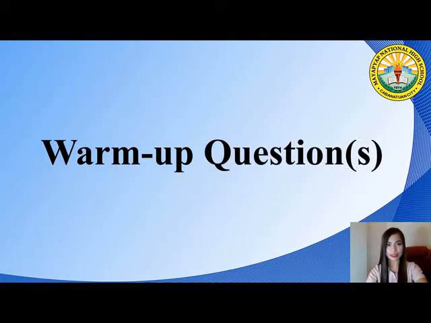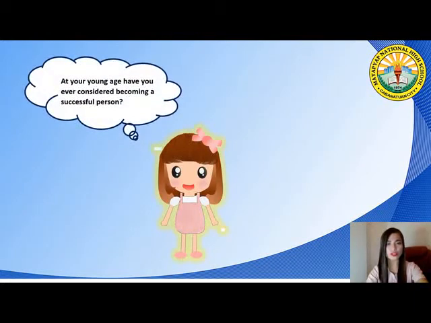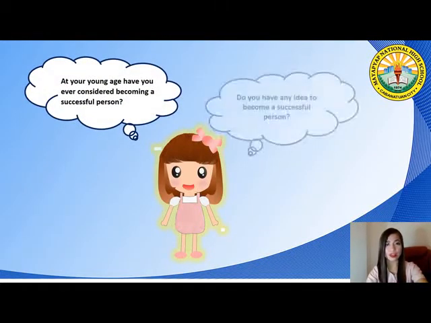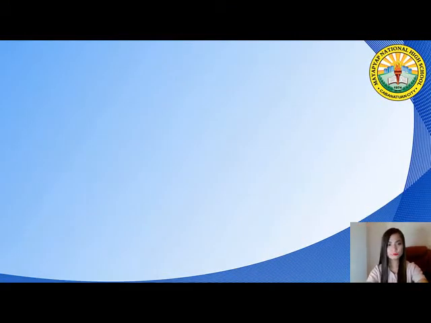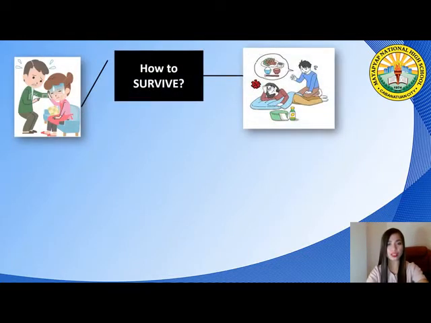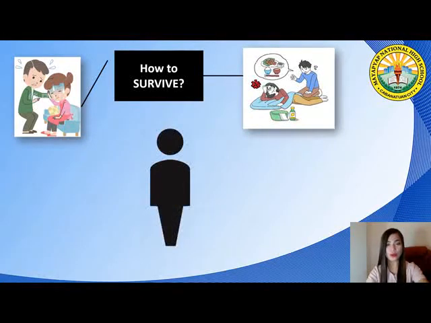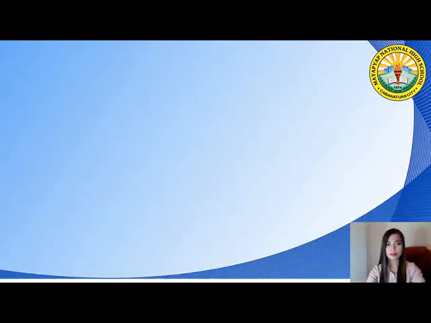Before the lesson begins, I have here two questions for you. The first question is, at your young age, have you ever considered becoming a successful person? And do you have any idea how to become a successful person? I know everyone wants to become successful. Nowadays, most people are thinking about how they will survive their everyday living because of our pandemic situation. As individuals, we have different ways to gain money, like online selling of clothes, foods, and other things. But think about it.